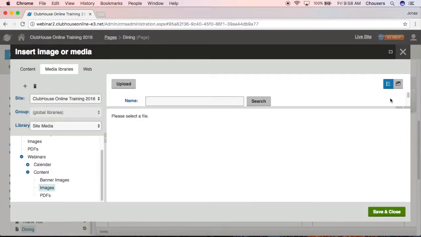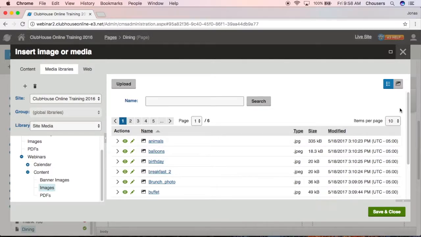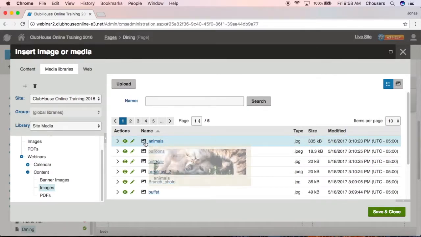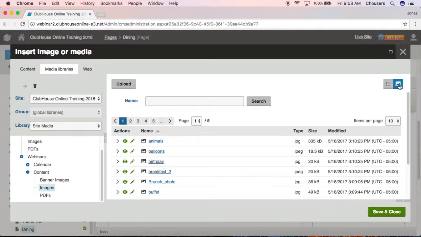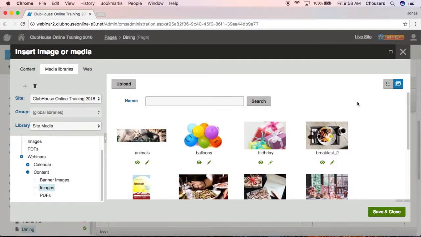Now, if you want to see all those folders and not in the split screen, you're just going to click on this little arrow, and that's going to remove the split screen and make it all one large screen for you. If you've already added a photo here but you can't remember what it looks like, simply hover over the little thumbnail icon and it will show you a preview. Or if you like, you can actually switch to thumbnail view, and that's going to show you all your images in a nice thumbnail view for you.